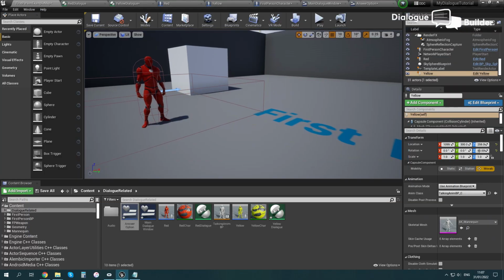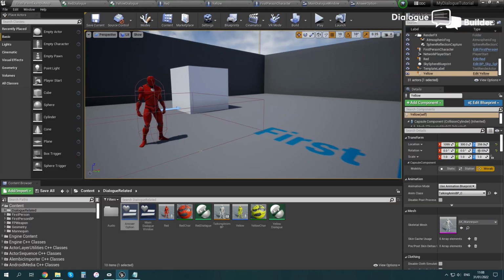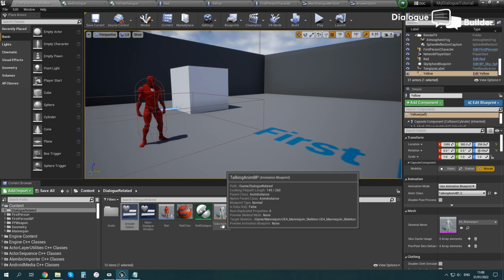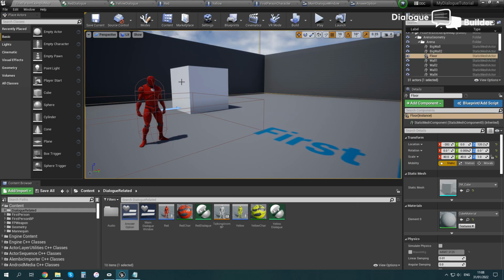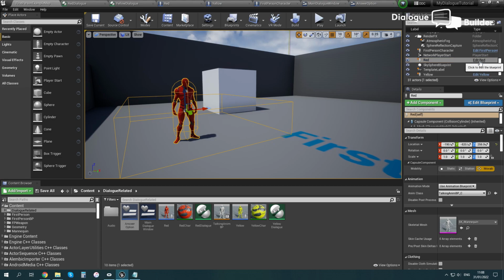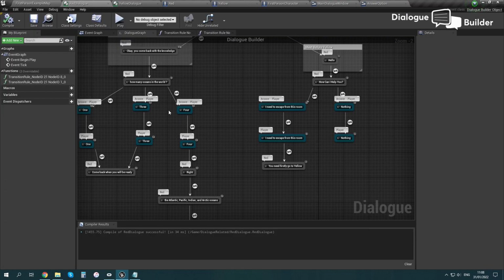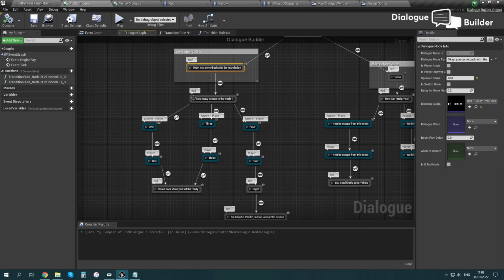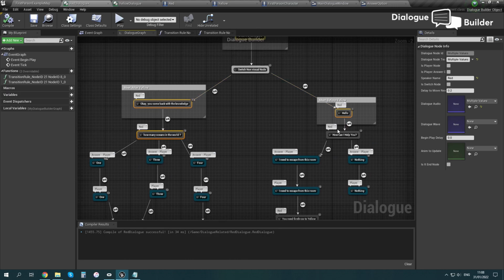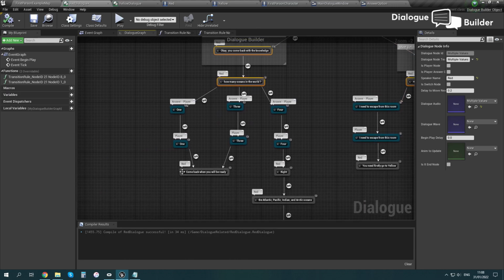Everything is working and the dialog functionality is done, but I want to add animation when the character is speaking. You can do it as you want. There is no restriction of using Dialog Builder plugin for the animation play. I will do it by updating the animation by every phrase.